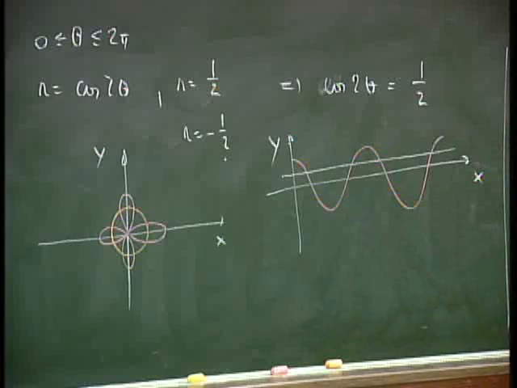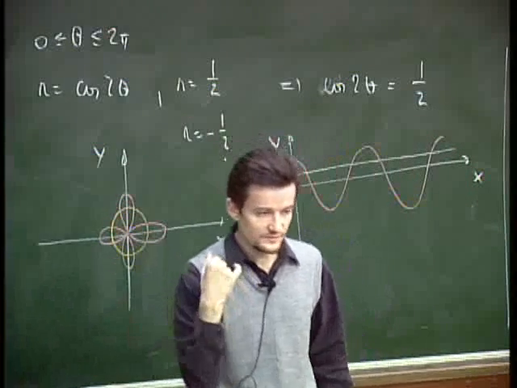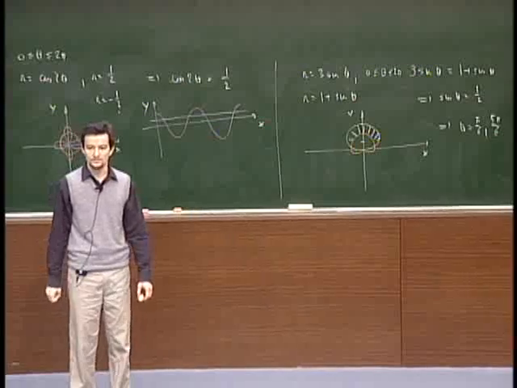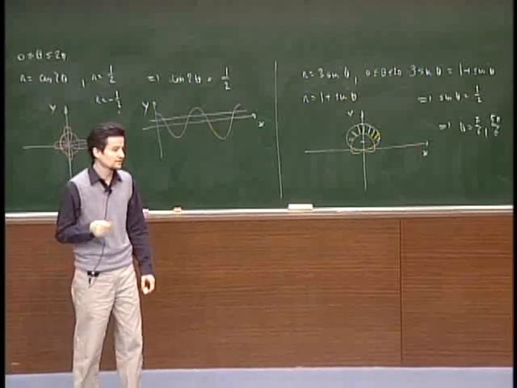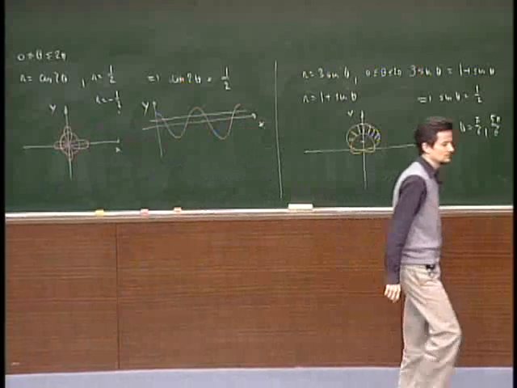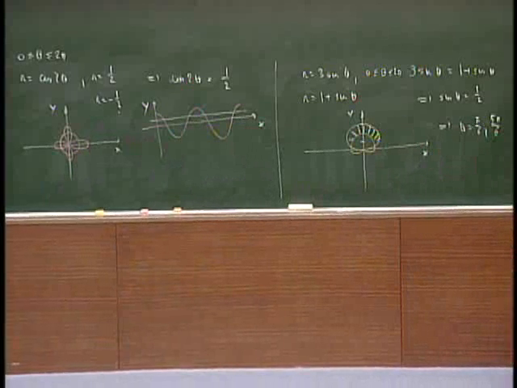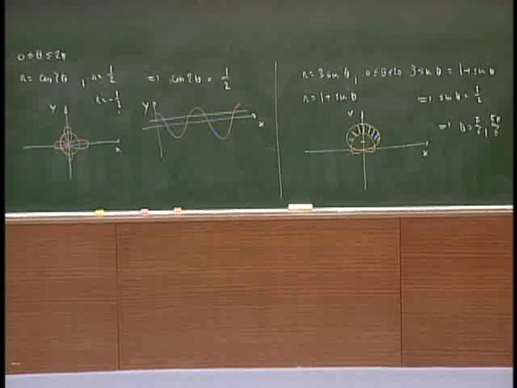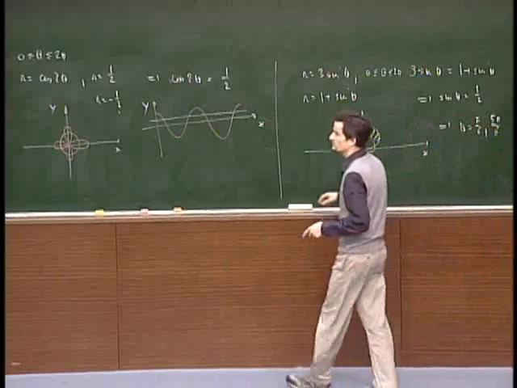So the main message is, if you have two polar curves and you have to find all the points of intersection, you have to be careful. Always plot the picture, otherwise you might lose some of the points of intersection. So be careful if you do this. Any questions on this?